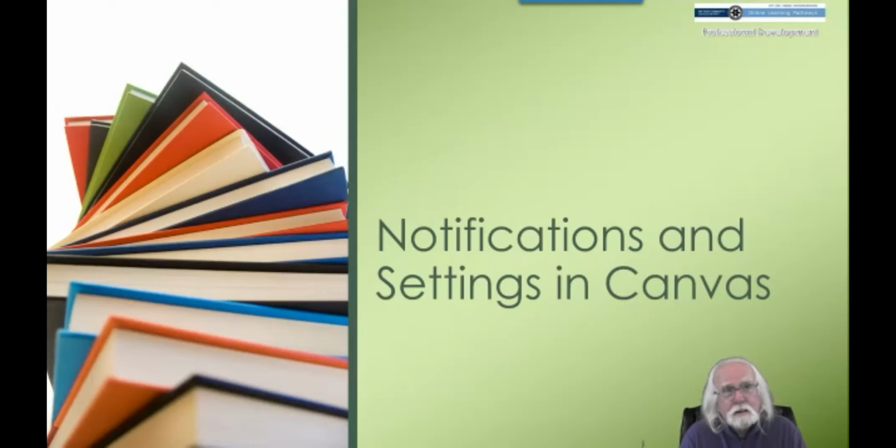So if Canvas is bugging the fool out of you by sending you several emails a day involving things that you no longer care about, or maybe never cared about, we're going to learn how to eliminate that problem. Or if Canvas is not telling you some things you'd like to know, you can fix that too. That's the core of today's session, though there are other details we'll talk about as well. So let's get rolling.